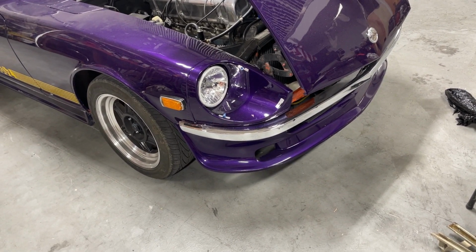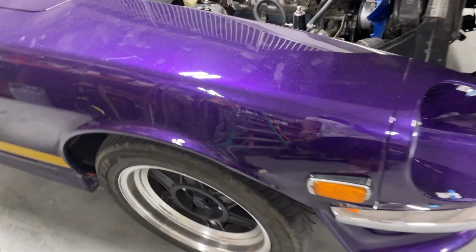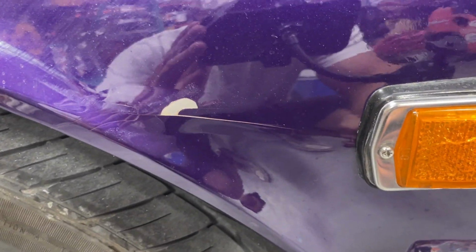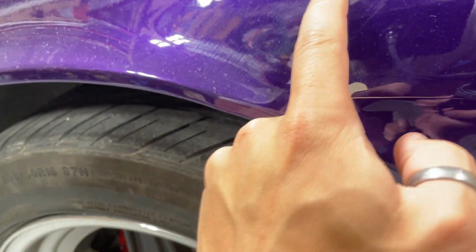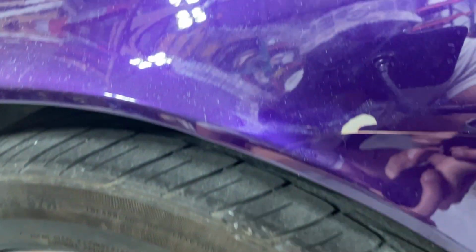Man, that's a tough call. The reason this is broken is because a table saw fell and was dropped on it. So we have a little blemish there in the paint, unfortunately. And it looks like, what the heck is that? Did someone sit on it or something? Oh my God, that's like in there. Do you see that?